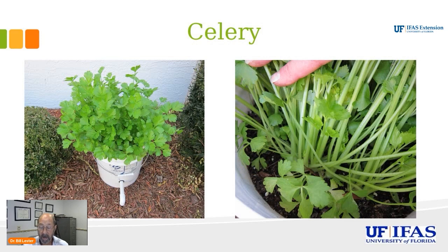Celery. Celery is another one that's very easy to grow in pots. Celery is a little bit different. Celery likes it wet. So if you're the kind of person who just naturally overwaters their plants, try growing celery. It will like it. Celery likes a really moist, rich soil. But you can see how green it is and how well it grew.